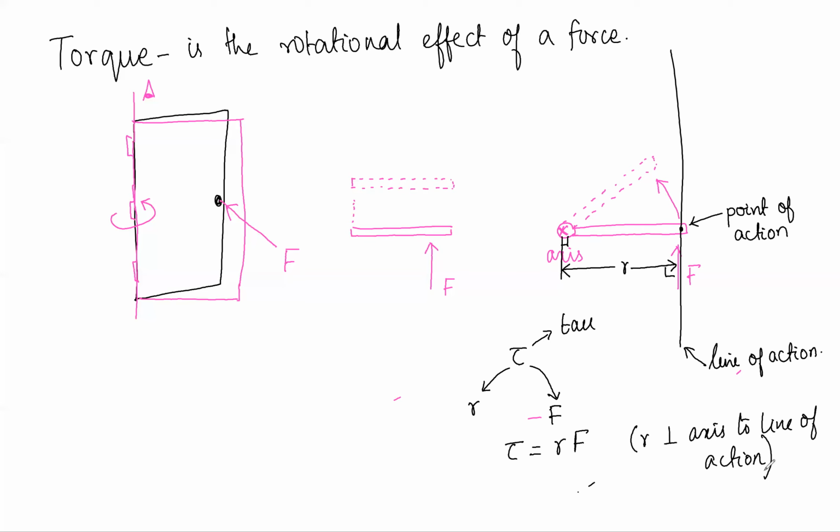To try this out right now, take your pen, put it on your table, and try to push on the middle of the pen, the midpoint of the pen. The pen is just going to roll ahead. Okay, try it right now. And if you push on the edge of the pen, then the pen is going to move forward and also rotate, both at the same time. It's going to rotate more because the friction on the table is a lot, but it is going to move forward and it is also going to rotate.